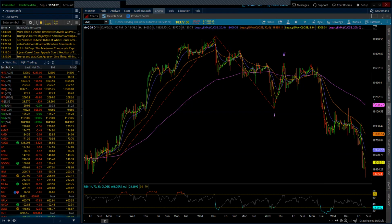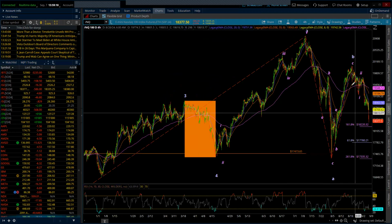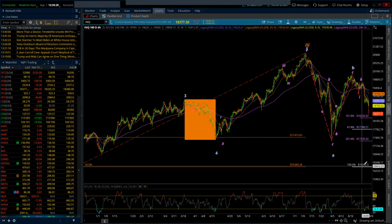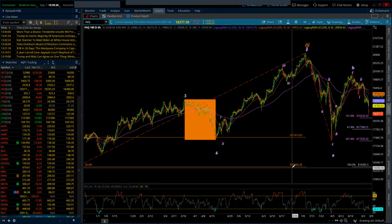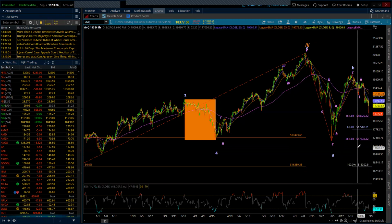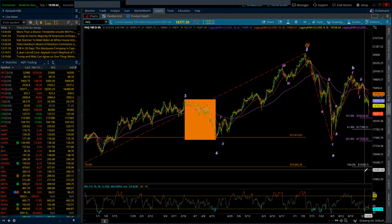So I don't know. But we're only looking for this minor 4. And let me go back out to the 4-hour chart. Here's what we got for where minor 4 can kind of come in, as a completion point for minute C and then minor 4. We have that down where C would be equal to wave A is 16,392. Well, where is the 50% retracement? 16,389. Wow, do they match? Yes. So it becomes a very high candidate to finish this downside and put a minor 4 underneath it.